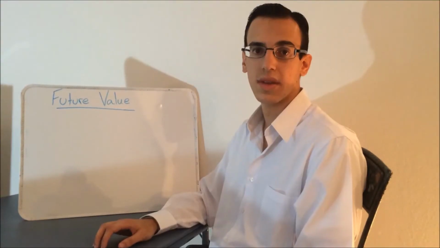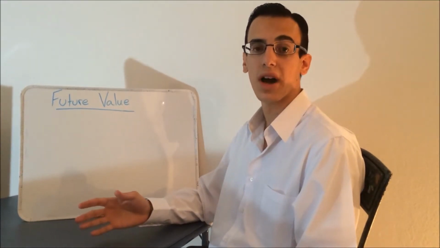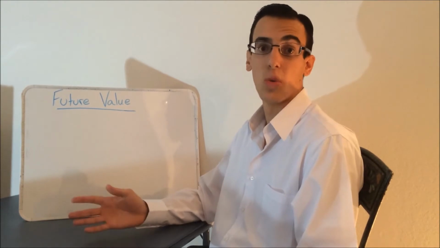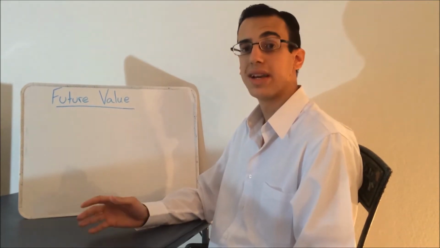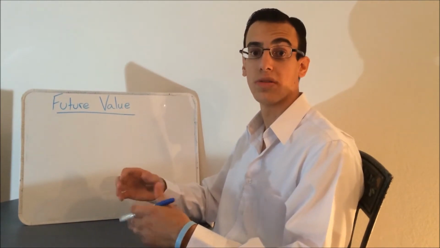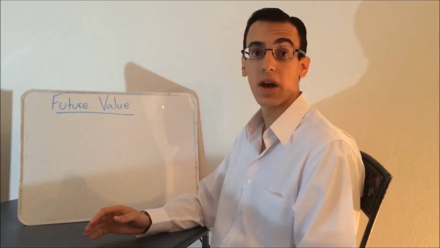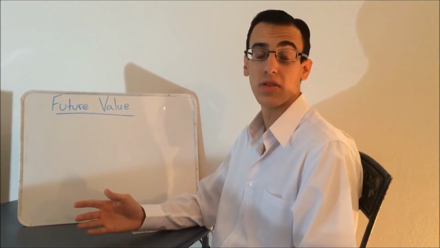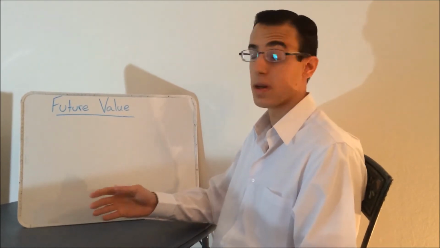Hey guys, so the first topic we're going to cover is future value of a lump sum. So what is the future value of a lump sum? Basically, it's when you have a certain amount of money right now and you want to see how much it will be worth in so many years. It's something that we use all the time, and it's one of the fundamental theorems in finance. So let's look at the formula.